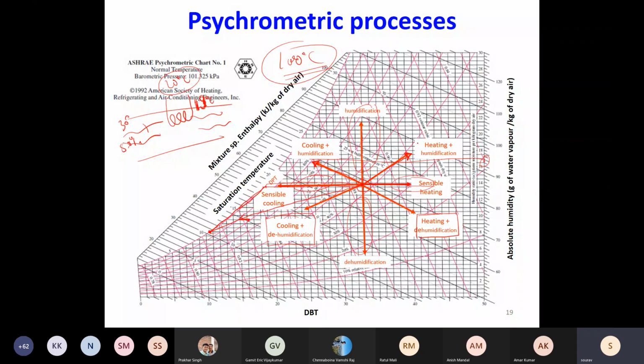You can follow other process lines. You can follow this and then heat: you cool and dehumidify and then heat, finally ending up over here, so that the final process is effectively the same temperature line, but only dehumidification. That is possible. But in a single go, going from here to here is next to impossible. So we do not have any physical process examples where we can just go vertically up or vertically down.